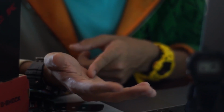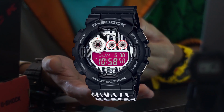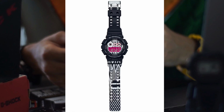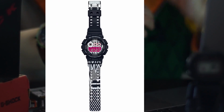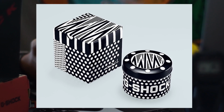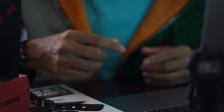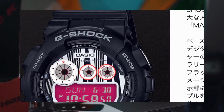This new model actually looks like they had some more effort in the making of this, not just some lazy design, just set the colors in there and done with it. You know, this is something that's better. The design was inspired by how he sees the world from his perspective as a graphic artist, and I don't think a lot of people understand this.